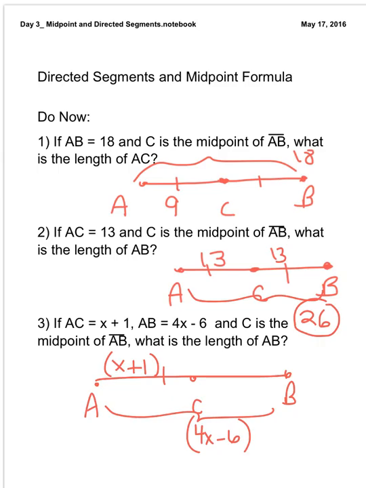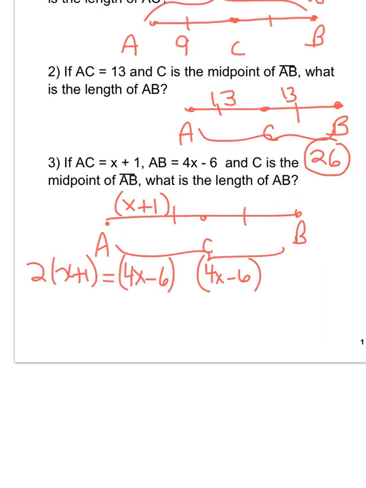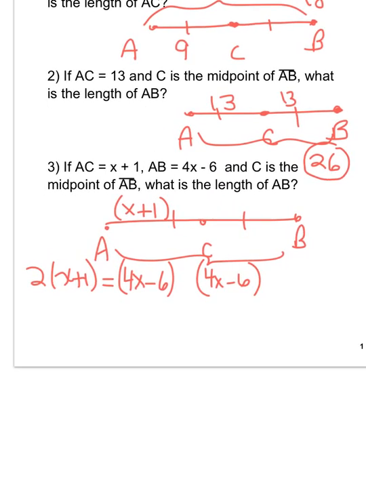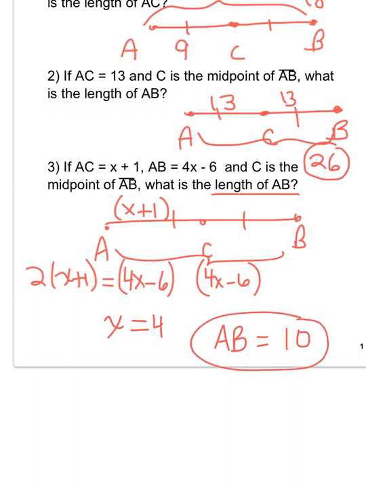Look for relationships. Remember, these two are the same. So you can write the equation 2 times x plus 1. 2 of those will be equal to the entire segment. Now I'm going to give you a minute, solve that for x, and we'll come back. All right, hopefully you solved and you got x equals 4, but you're not done. Don't select 4 if it's a multiple choice. Remember, I've told you whenever you get an x, you got to plug it back in most cases, and that's true. They wanted the entire length of AB. So AB, if we plug it back in, is actually 10. There's the answer. Let's move to the next page.